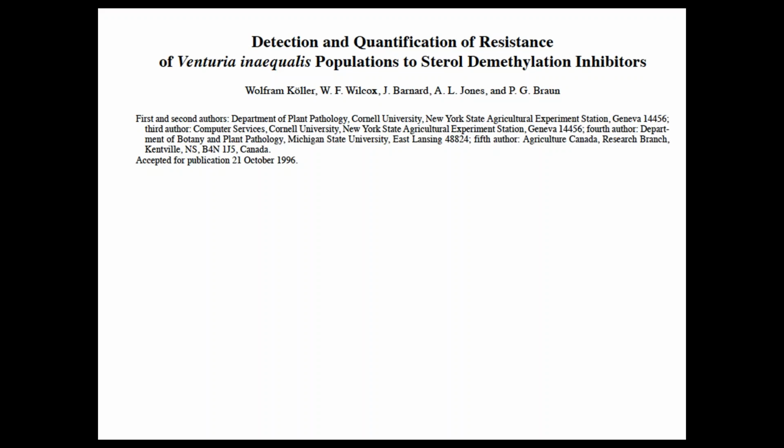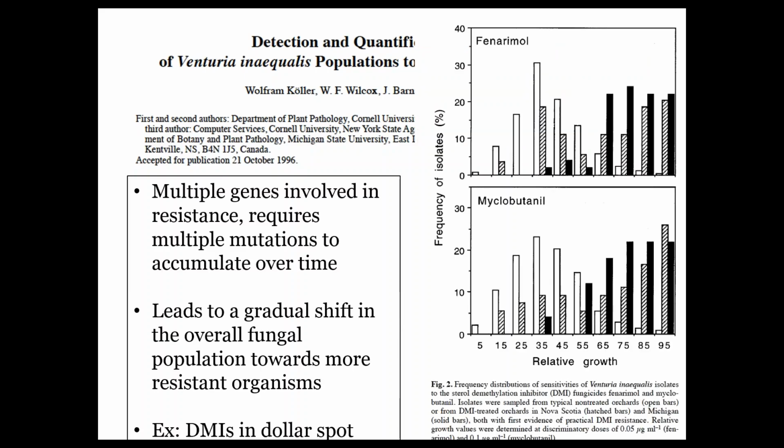Moving on to the DMI fungicides and the development of a more gradual, quantitative level of resistance. This is sort of the foundational paper, done in apples and an apple disease, on DMI fungicides by Wolfram Köller back in the mid-90s. And really what they showed is that the more DMI fungicides that an apple orchard was exposed to, the more resistant those populations were. The white bars for both of these DMI fungicides are from orchards that had never been exposed to DMI fungicides, and you can see the level of resistance in this population is pretty low in both. The striped bars are ones that received a moderate number of DMI fungicide applications over time. We see the population of this disease shift towards resistance, and then the solid black bars are the ones that received the most DMI fungicides over the previous 5 or 8 years. And that is where the population is the most resistant.